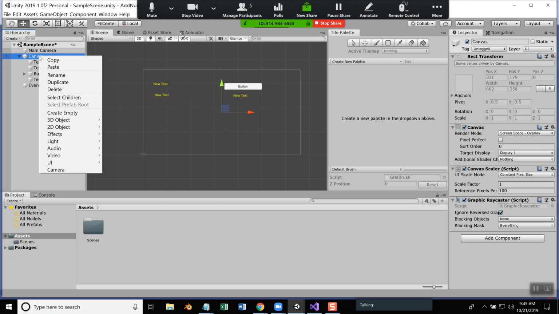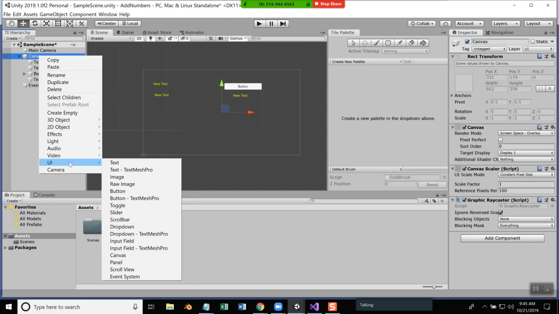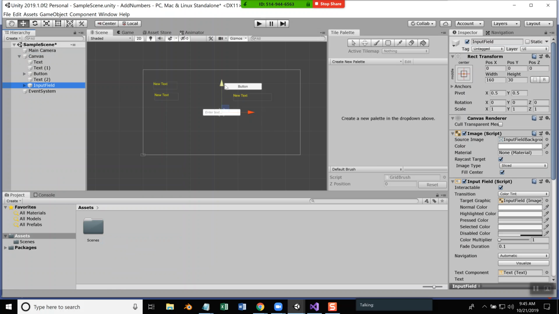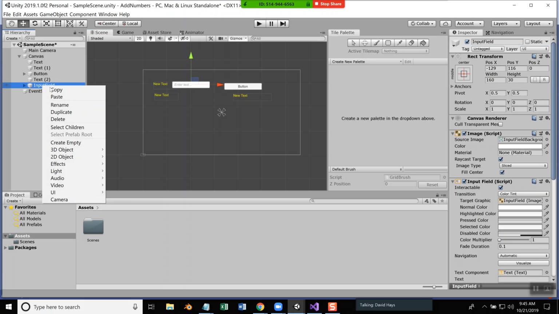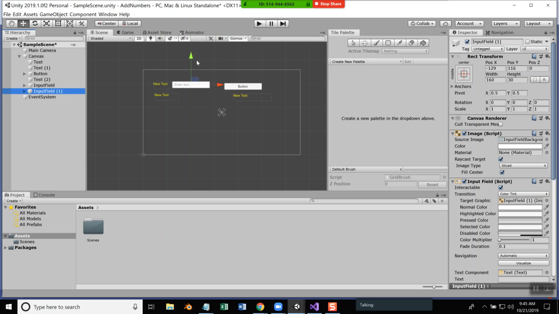Okay. Drop on here, user interface, input field. And I can right click on it, just choose duplicate.